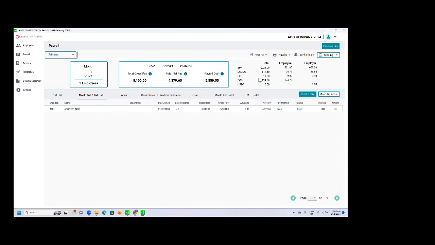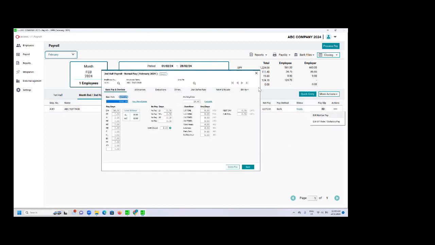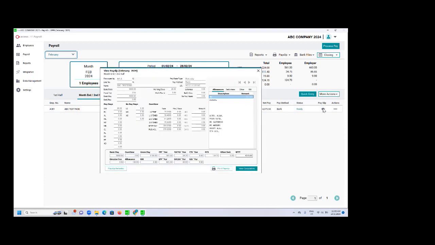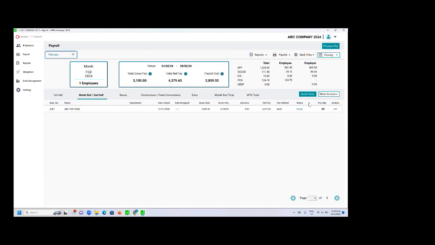You process, then go to the report. Go to the view. So, any deduction? No amount, not there yet.